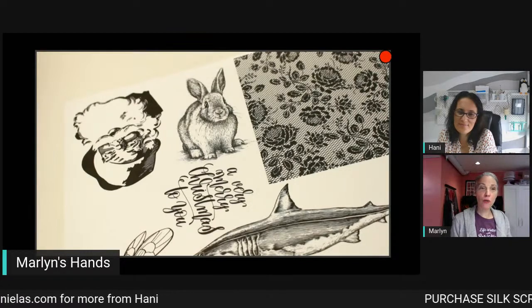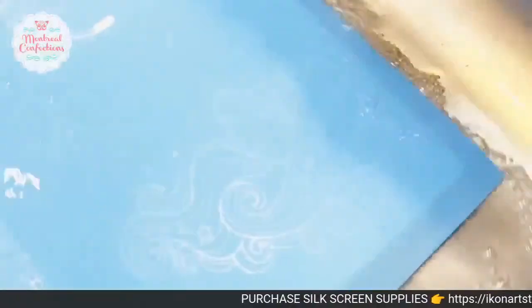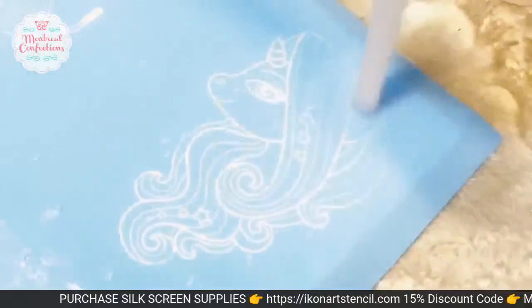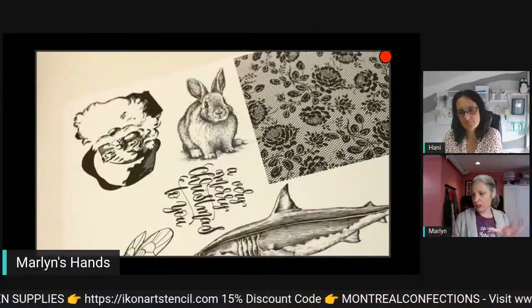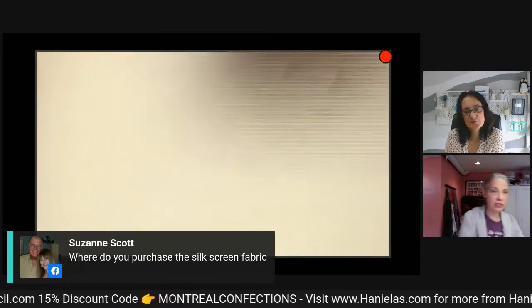All right, so now we've washed it out. Here you can see this is super fast, but you're letting the water run on it and then washing out your designs. Here I have a few. I did not leave as much space around as I would have if I was actually making stencils.